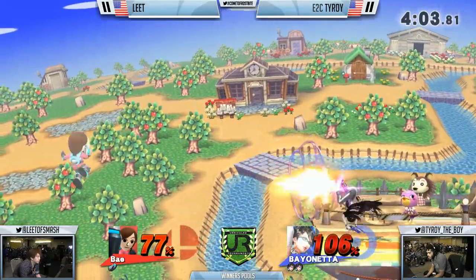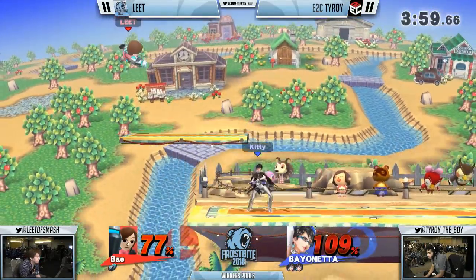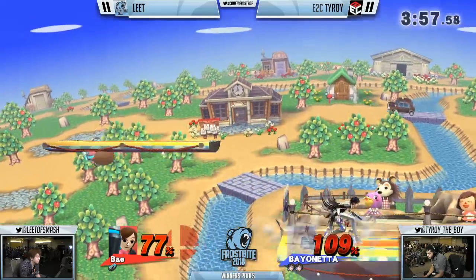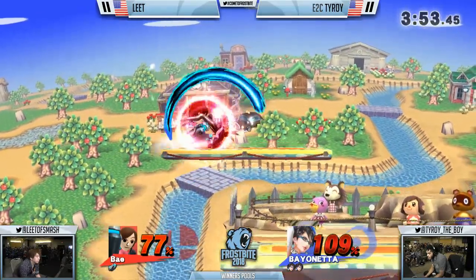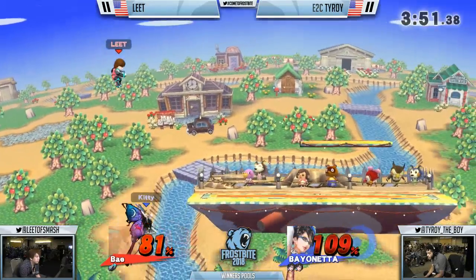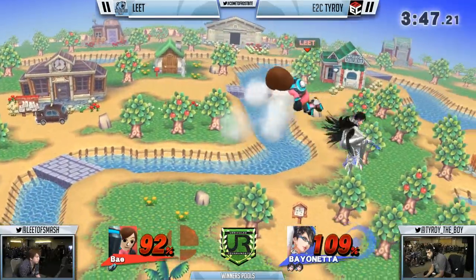And it's really nice to see, but Leet is staying alive, hanging in there. Absolutely. See Tyroy still in the advantage here. Leet goes to the platform. He's trying to figure out what he can do here. Looks for his charge neutral B. Cannot find it, man. Now he's in dire straits. Off stage against Bayonetta is definitely not where you want to be as any character. Me Gunner especially, though.